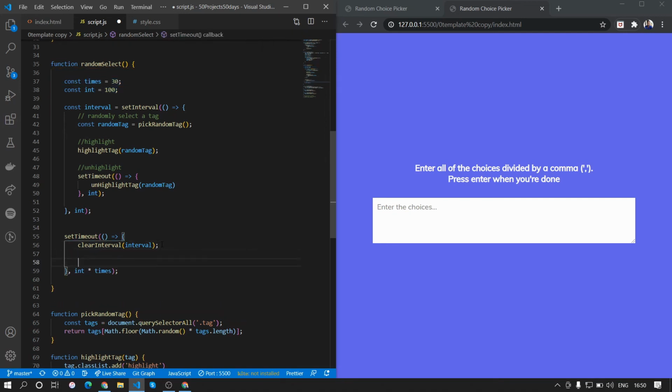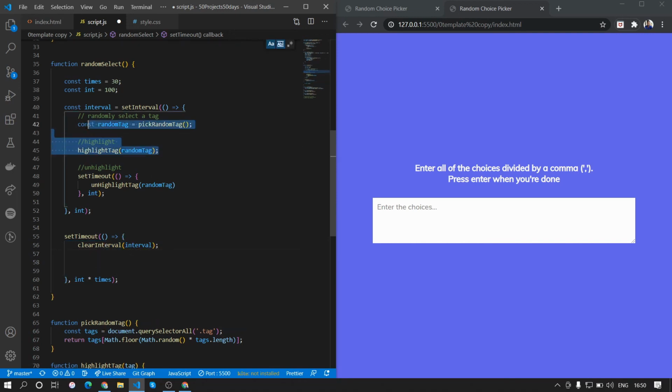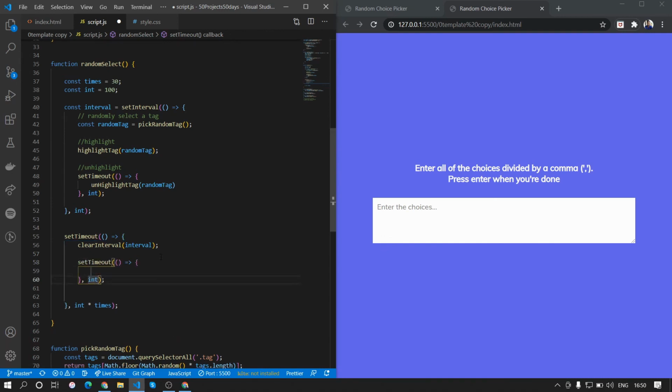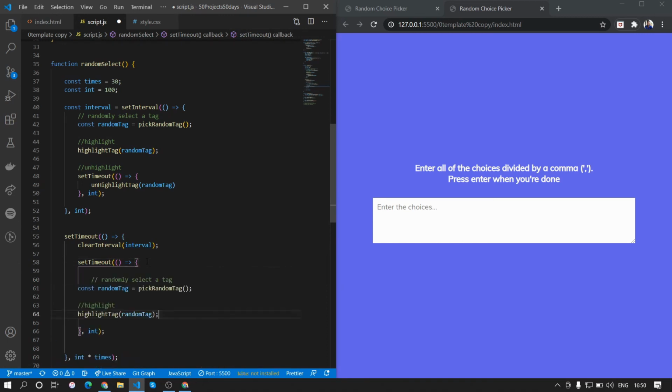But when we stop it, we want it to highlight a random tag. So we'll copy this from here, and we'll write a setTimeout inside this as well, and we want it to happen after the int, and we'll paste it here.